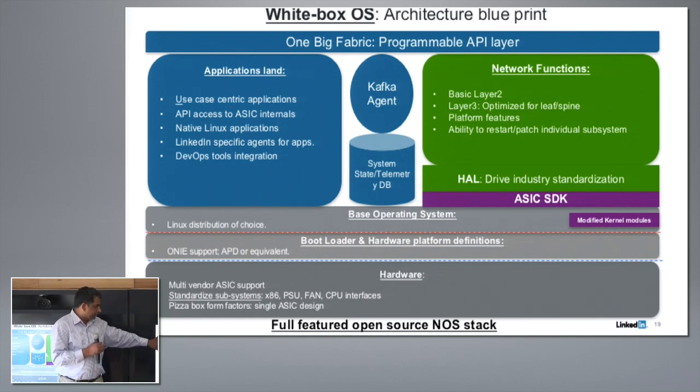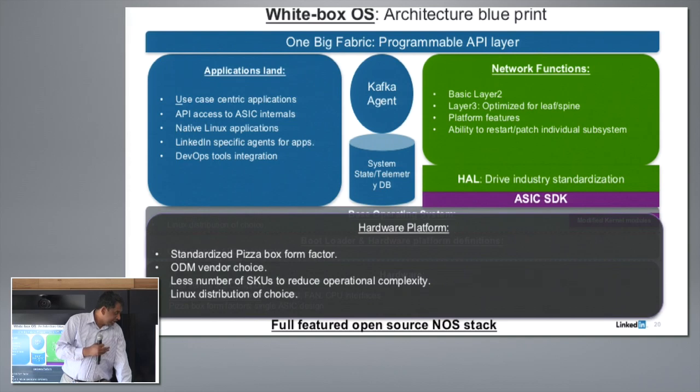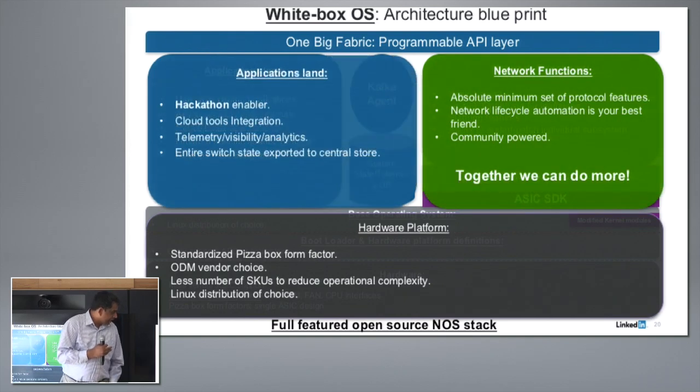And then the whole innovation for us is on the left side here. The entire state information should be available for us to innovate, particularly in our environments: how our applications are behaving, how our applications are performing, and all that. So this is essentially what I see. OpenSwitch is going to help.